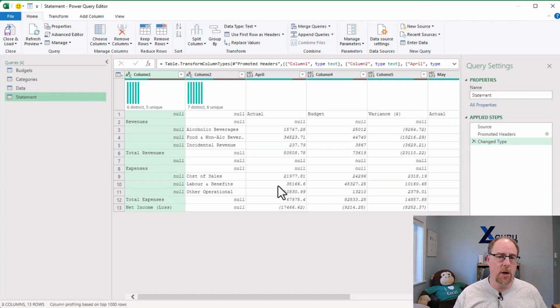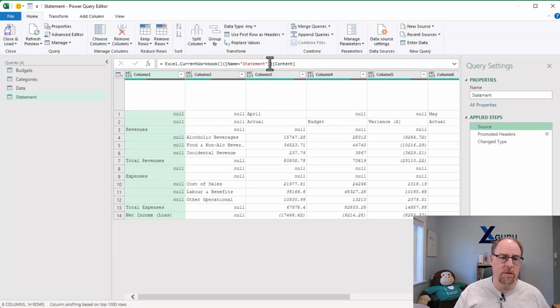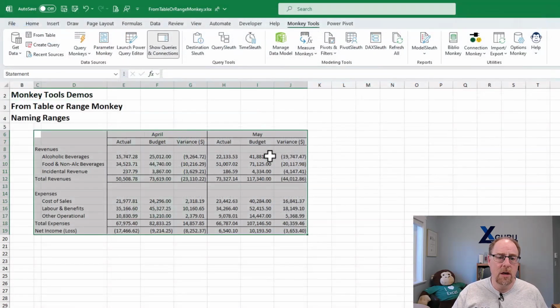The thing that's important here is it did not create a table. It actually created a named range and is using that inside our setup here. So this is a name for statement. So I can now go and do the things that I want to do. At this point, I'm going to hit close and load because I want to make sure that you recognize just how important this is. When I click OK, you can see that this does not have all the colors. It does not have the Table Tools tab up the top here, but it is showing in the name box right here as statement.